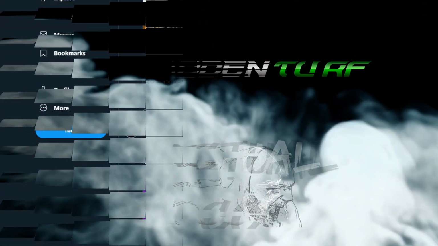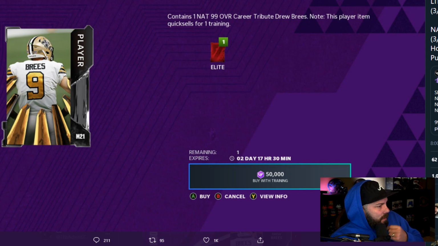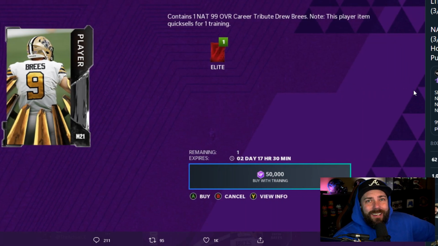Let's first start out with the Drew Brees, okay? So Drew Brees obviously retired. And so the big thing here is that there is a Drew Brees card coming out today. 99 overall, right? He's an LTD. You can pull the LTD version of him, or you can buy a NAT version for 50,000 training, which quick sells for 1 training. So if you want this card, you're saying, here's my 250,000 coins basically right now, right? Only in there for 48 hours.